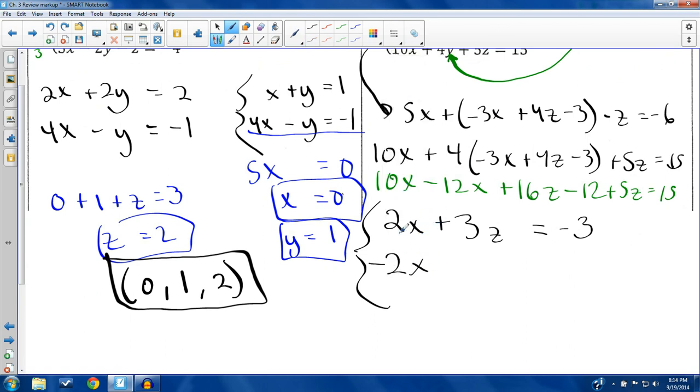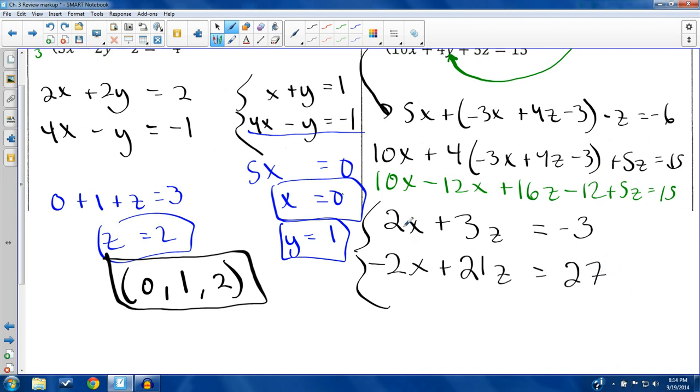And look, elimination would be so perfect. I hope I don't regret what I said about doing this at all costs. Plus 21z, oh, I'm going to regret this. You know what, we'll just do elimination. I'm sorry, I don't want to waste your time. That's really it. Equals, now I'm going to add 12 over here, and I'm going to get 27.